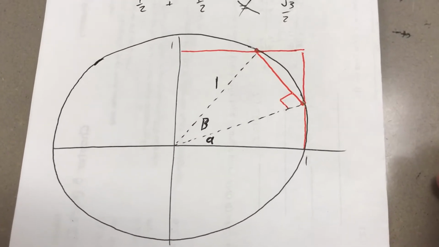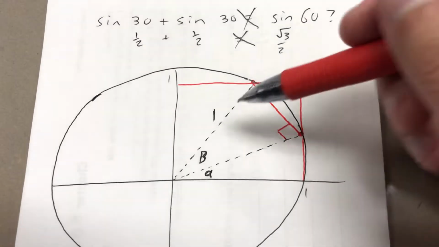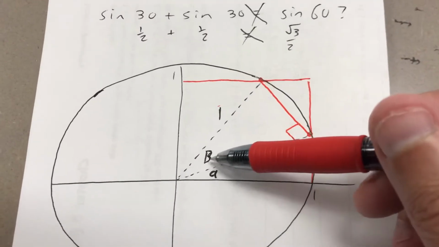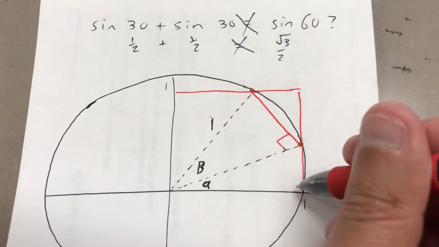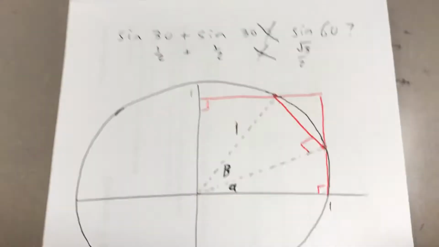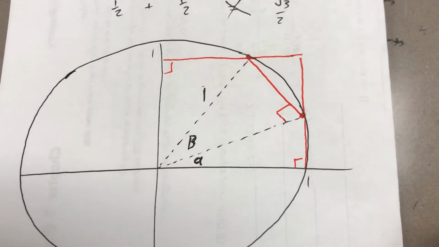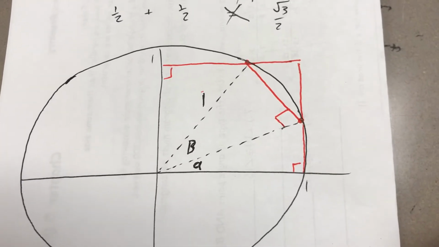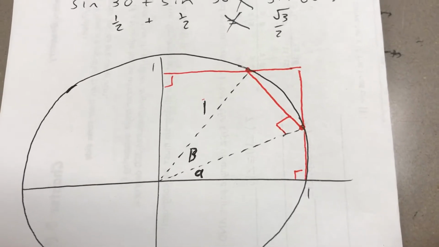And anyway, as a result, what I'm going to have here is a little diagram with a length of 1 and an alpha angle and a beta angle. And I have some right triangles. There's a right triangle here, there's a right triangle here. This is also going to be a right triangle. And there's a pretty neat little proof that you can find the sine and cosine identities for sums and differences. And we're going to use this little diagram to do that.